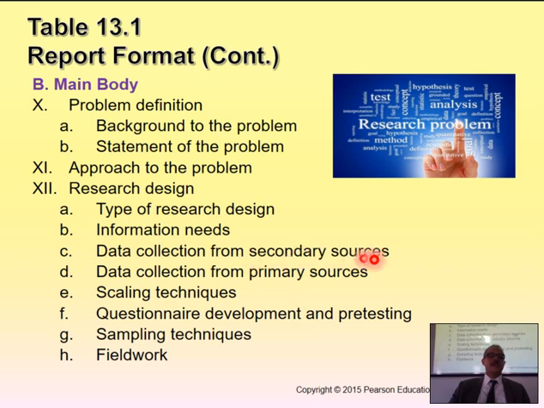Data collection from secondary sources. So you want to say, okay, we searched the library and this is what we found. Data collection from primary sources. So we actually went and talked to people, or we did a survey and we distributed it. Scaling techniques. So how you did scaling, strongly agree, strongly disagree. Remember the chapter about scaling.